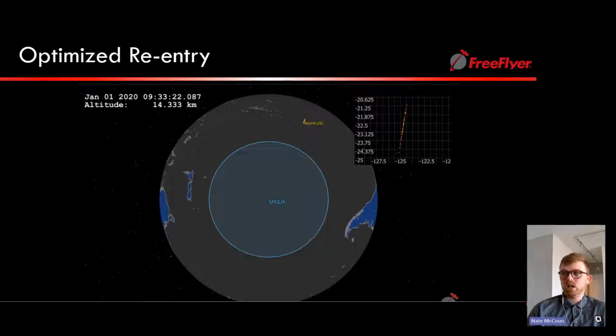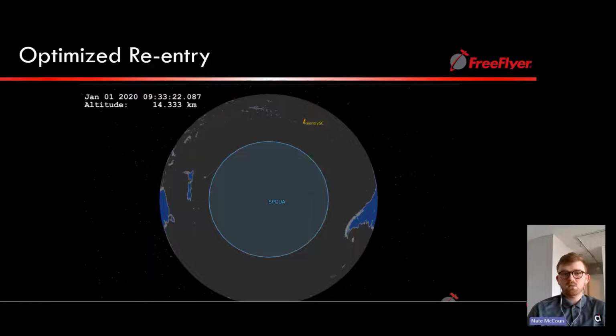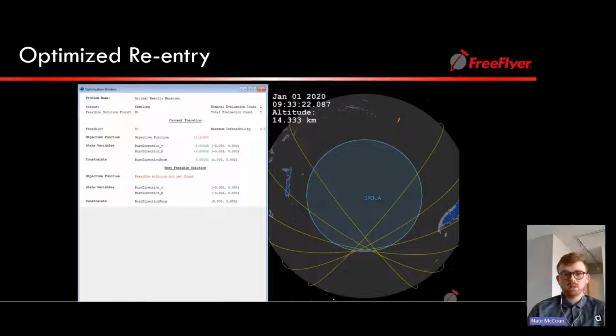So the first thing we'll see in the top right corner is that 2D map. That's going to represent a 50 trial Monte Carlo. That Monte Carlo simulation is performed to illustrate the predicted reentry impact footprint. With those 50 trials of perturbed spacecraft, they're going to be propagated to the most probable impact coordinates.